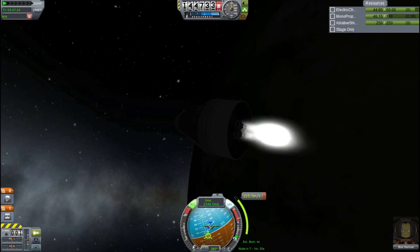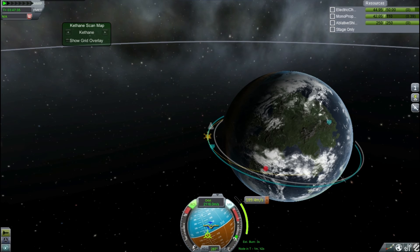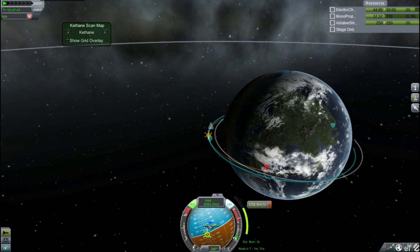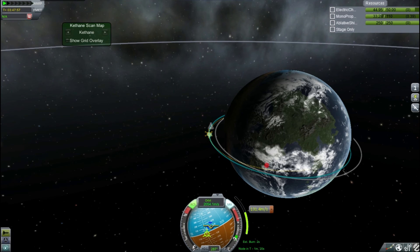The reason I'm doing it on the keyboard rather than in docking view is so I can switch to the map and see exactly where I'm going. You can see the blue line now starting to pull in — meaning I'm going to be coming in towards the planet. On the nav ball the green bar shows how much speed I've got to bleed off to get to where the dotted line is. Note: if you can hear meowing in the background, I've had to lock my cat in another bedroom to do this recording.